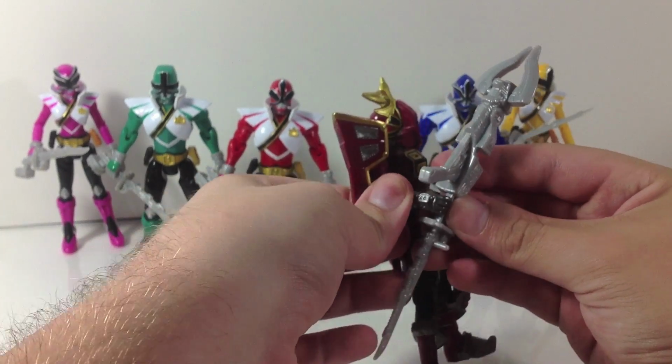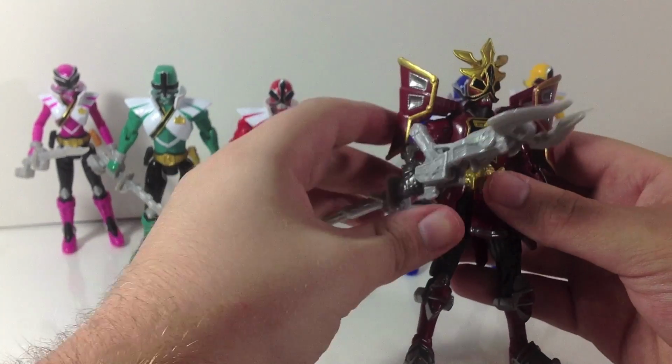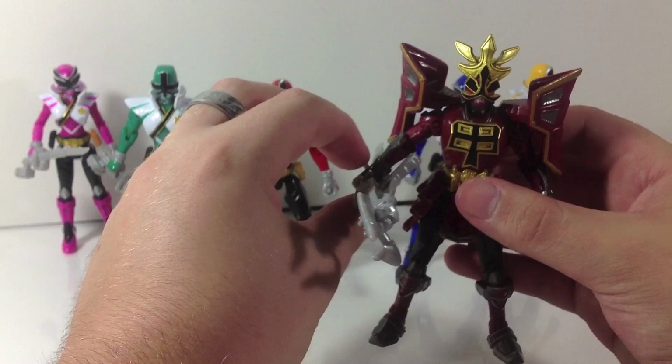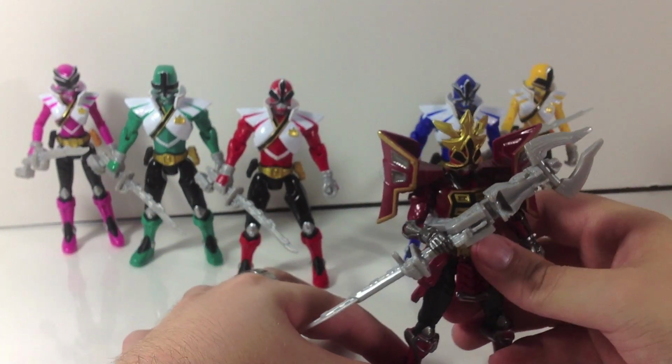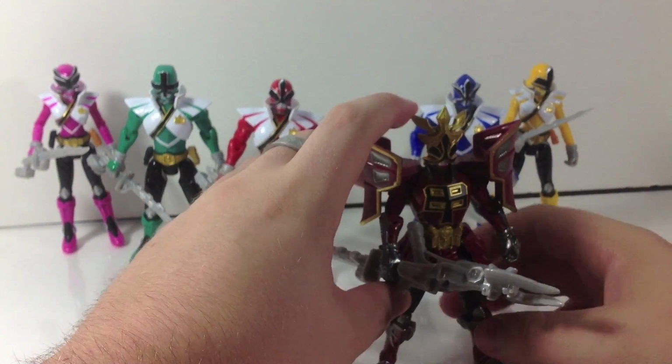He does hold it fairly well. If it pops apart, you just pop it back together. It weighs a little bit considering it's two weapons, and mine had a loose elbow joint. So he might have some trouble holding it or something like that. But pretty nice overall.